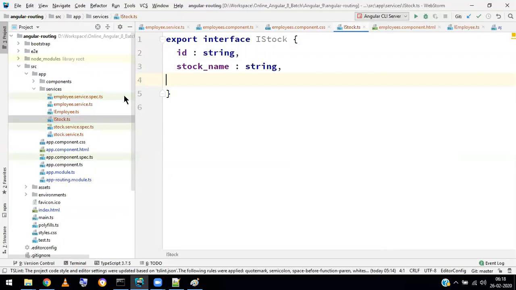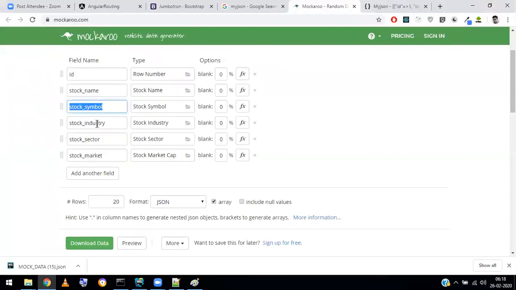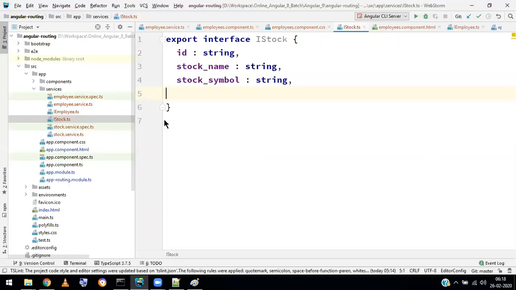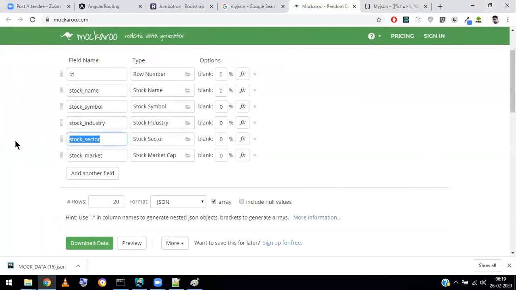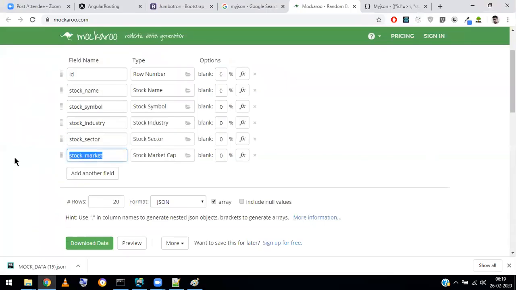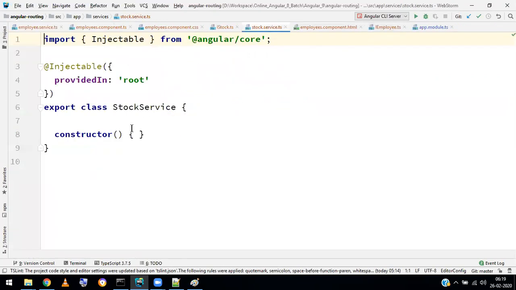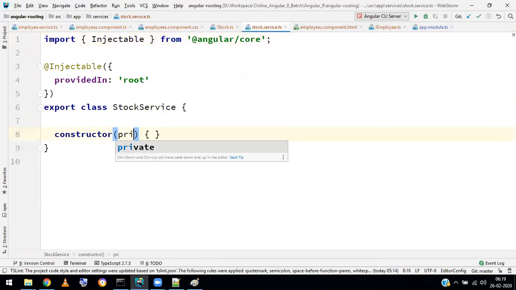Almost everything is string only. Stock symbol is string, and stock industry is string, and the stock sector is string, stock market is also string. Okay, done.